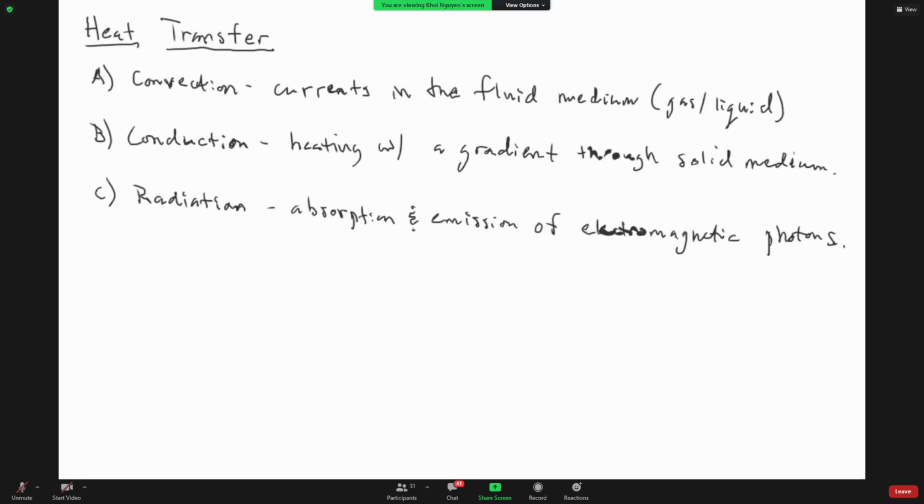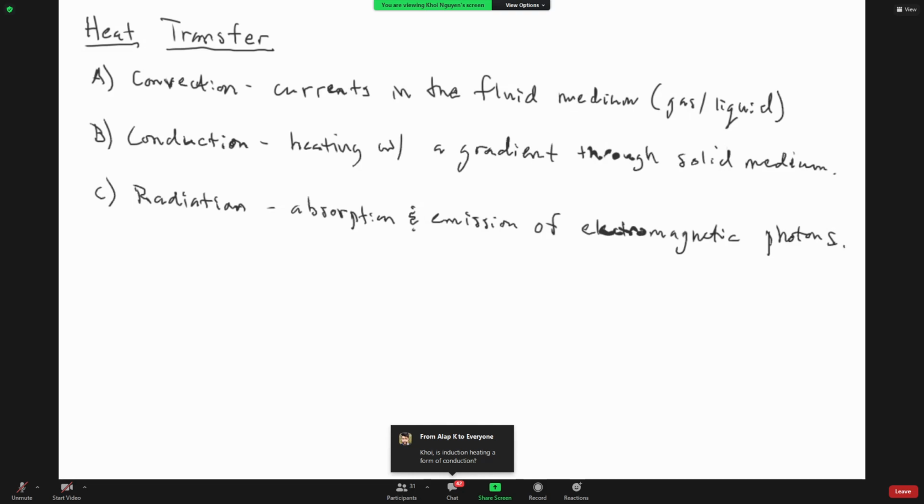And we ourselves are radiating heat, right? Every type of reaction that we have in our body is to maintain that constant temperature, whether it's 98.6 that we're trying to give off. So to keep every process in our body regulated and operating optimally at that temperature. So radiation is the absorption and emission of electromagnetic photons, right? And so things that radiate, like burning of charcoal, heating coils, burning of gas, right?